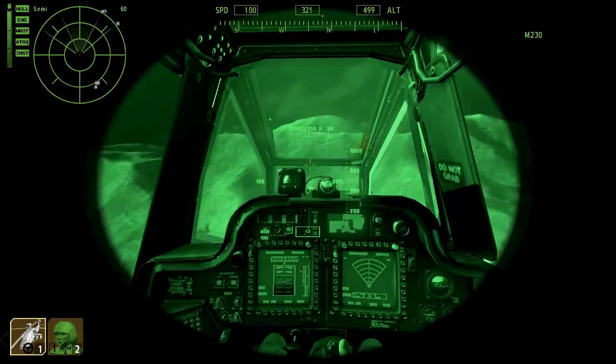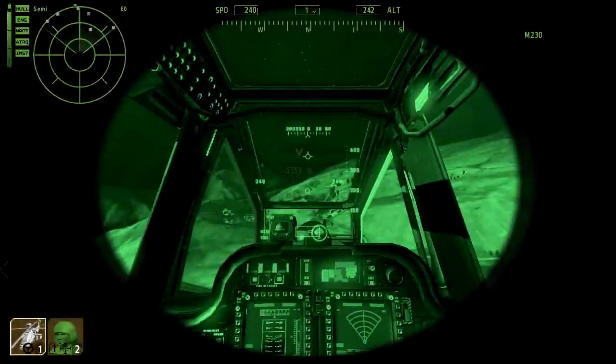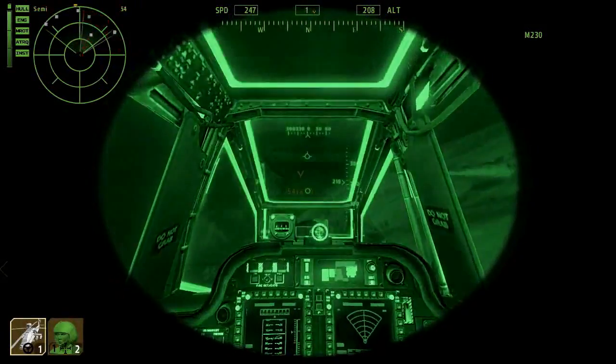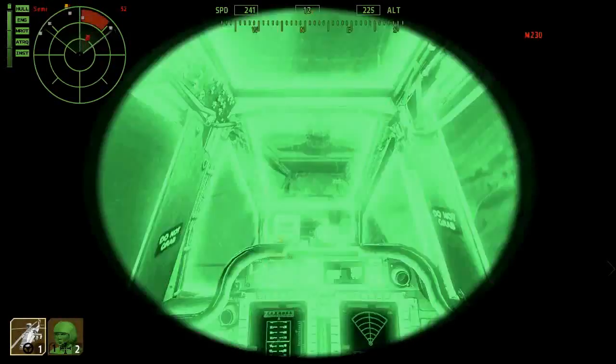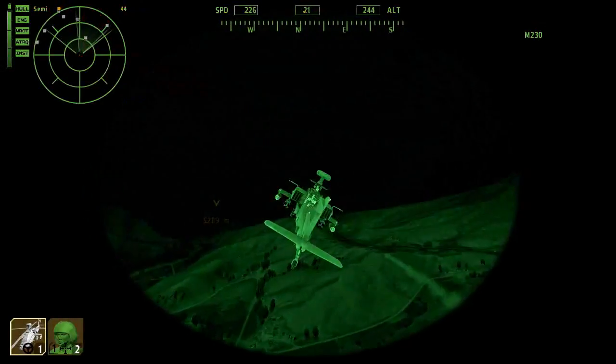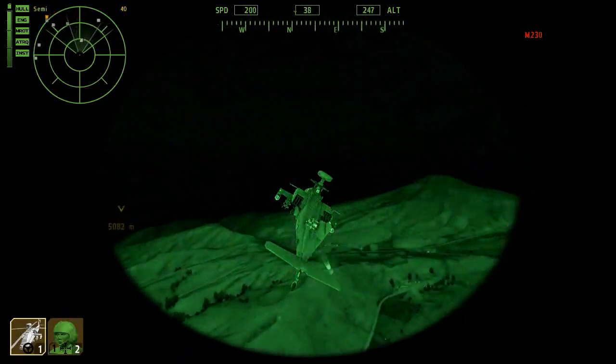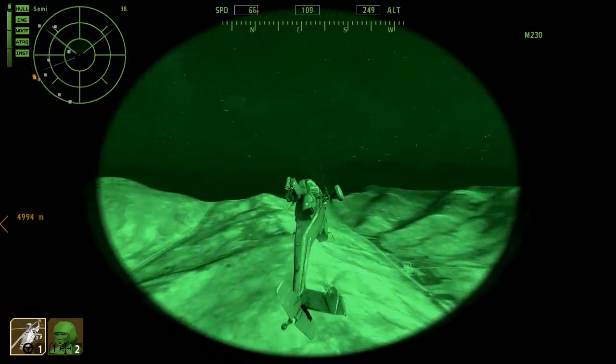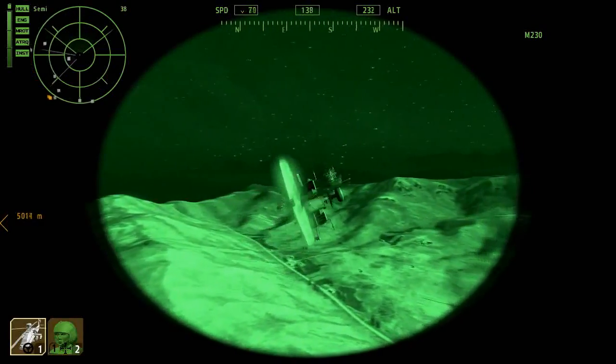We can see what happens if we take the wrong decision and go into unfriendly territory. That beeping sound is the launch of an anti-aircraft missile. It looks like we've strayed off course and have gone into enemy territory. We'll have to beat a hasty retreat and move to our safe firing position.